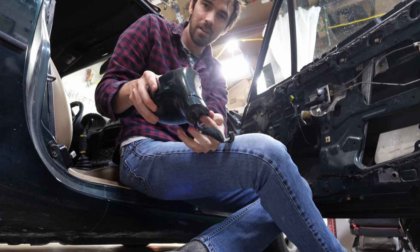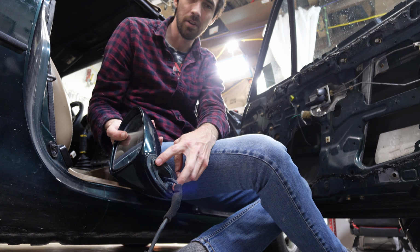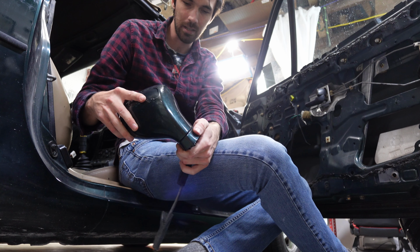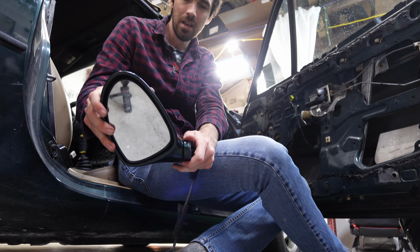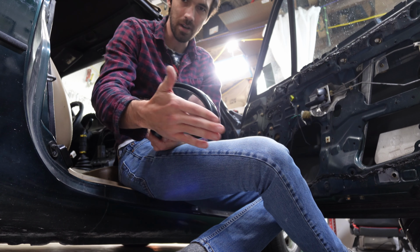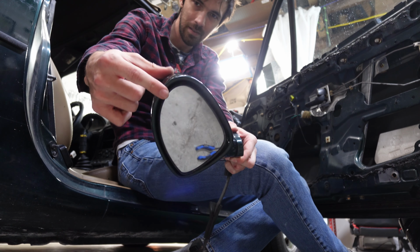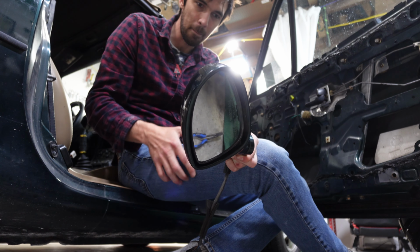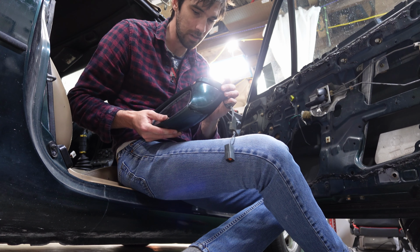Anyways, pulled the mirror off, and then like an idiot, I snapped it back to where I covered up the bolt hole so I can't just put it back on. But I wanted to look at it and see how broken it was. So I walked past it and bumped the cover, and then that broke something on the inside, so it's not supposed to do that. I'm breaking it, trying to get it back open, so I gotta figure out a way to do that later.